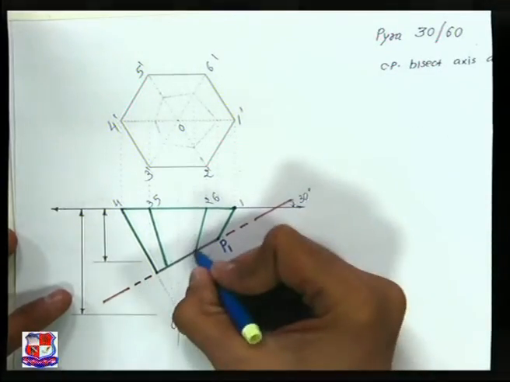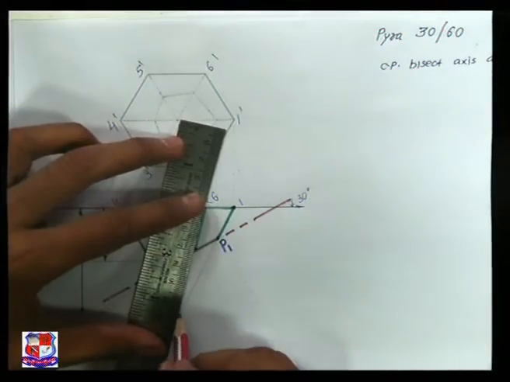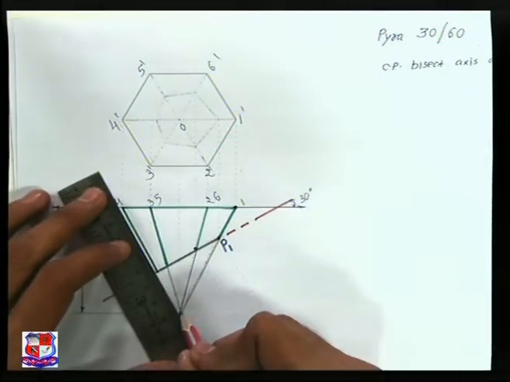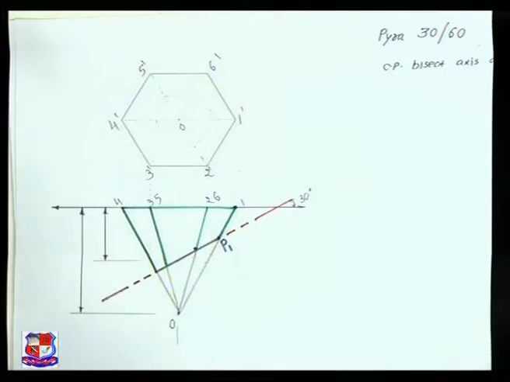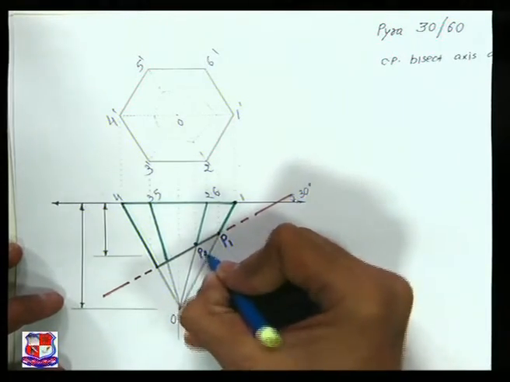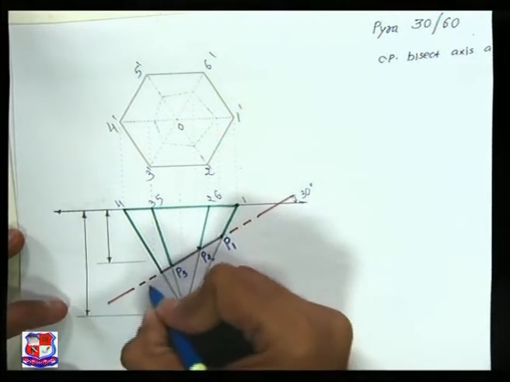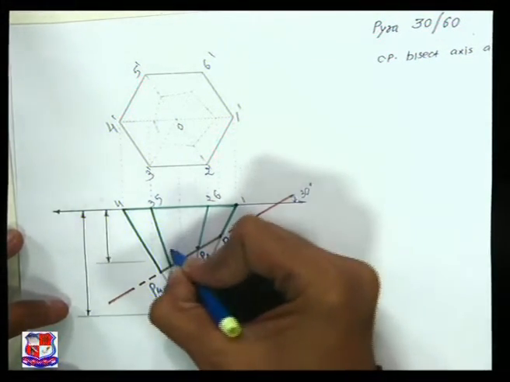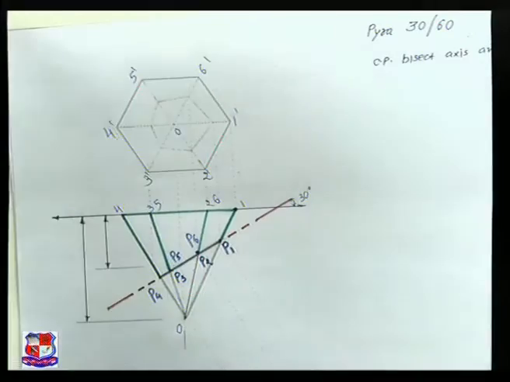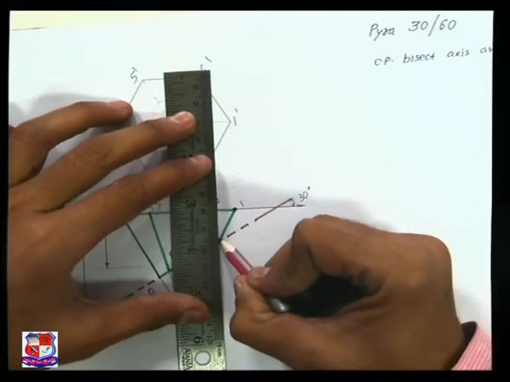Right? Similarly, here the point of intersection of O2. Say here O2 is there. As we have erased this, light lines should be there to represent the erased portion and to find out the generators. P2 means O2 and cutting plane. Here is point number P2. Then O3 and this cutting plane, here is point number P3. O4 and cutting plane, P4. O5 and cutting plane, P5. O6 and cutting plane, that is P6. So we have identified 6 points, and from all these 6 points draw a straight vertical line.